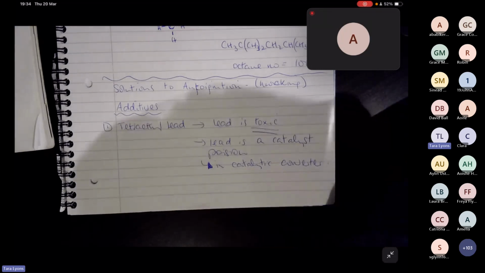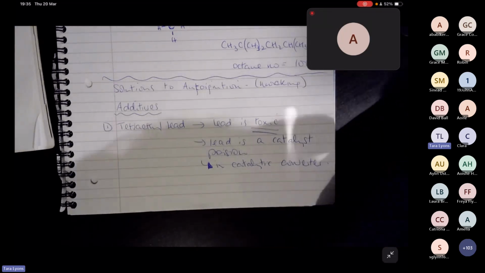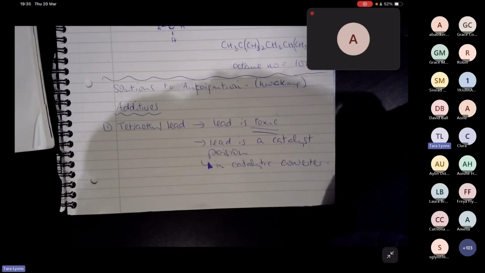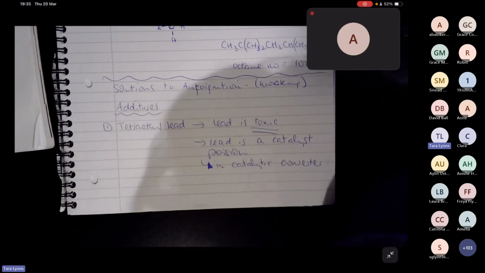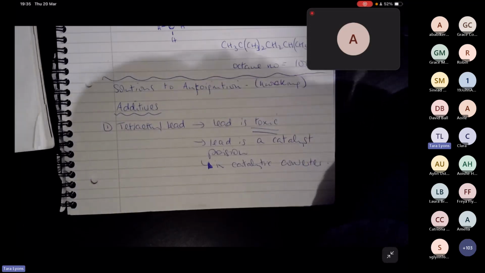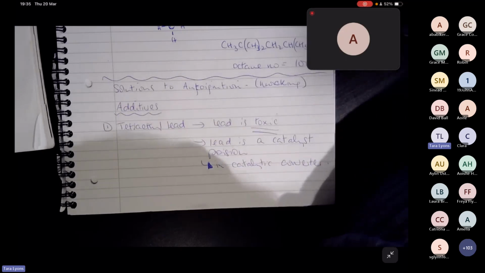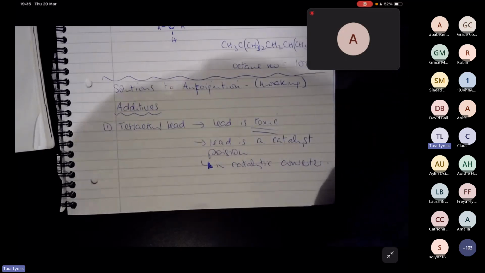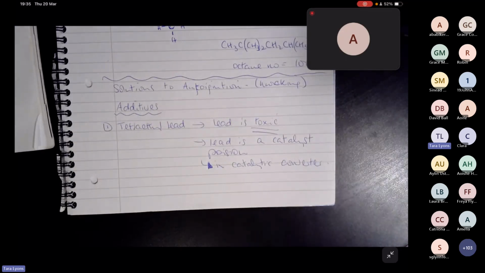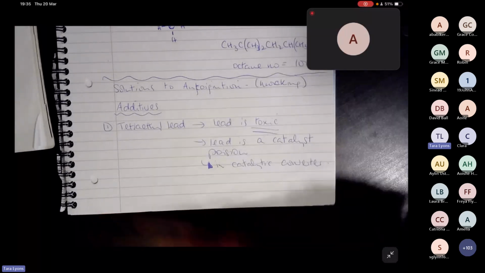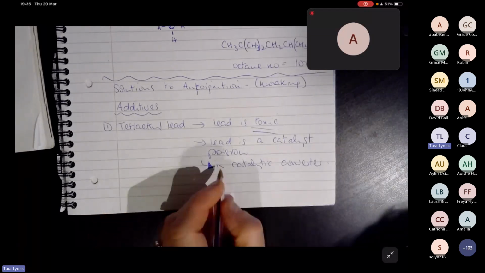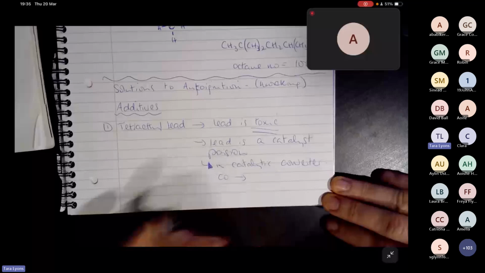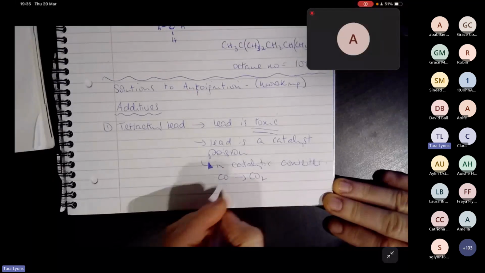Now, since 1993 in the European Union, it's law that every car has a catalytic converter, which is why back in the mid-80s, early 90s, they got rid of leaded petrol. Gradually, they offered scrappage schemes to get rid of older cars so that we could bring newer cars in that were going to be more environmentally friendly, and we could get rid then of the lead in the petrol. So in my catalytic converter, CO, which is poisonous, is being converted to CO2.